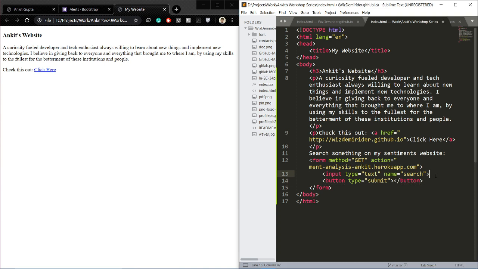Input does not need to be closed because there's no text to put inside it. We could add a placeholder inside it.